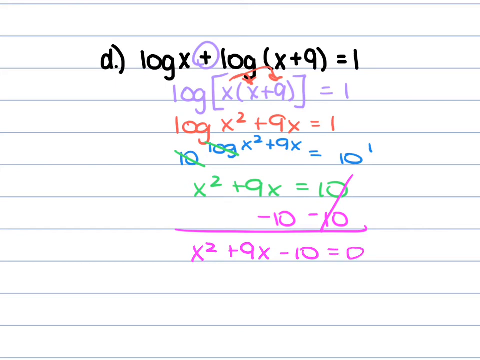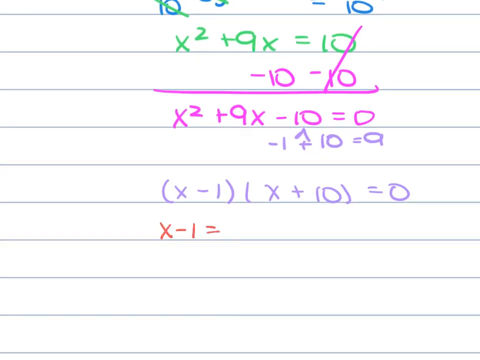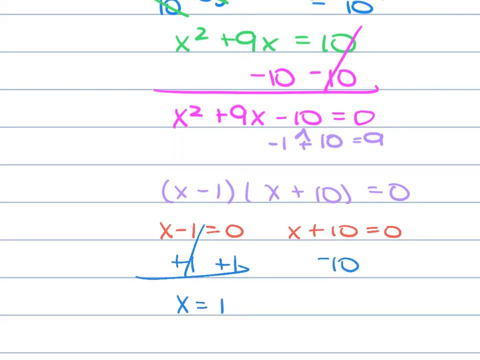So x squared plus 9x minus 10 is equal to 0. Then we go ahead and factor. The factors of negative 10 are 1 and 10. The 10 would be positive, the 1 would be negative in order to give us a positive 9. So this is going to be x minus 1 times x plus 10 is equal to 0. We set both sets of parentheses equal to 0, so x minus 1 is equal to 0. X plus 10 is equal to 0, and then we solve. Move the 1 over, add it to both sides, so x is equal to 1. Move the 10 over, subtract it from both sides, x is equal to negative 10. So we have 1 and negative 10 that are solutions for this one.